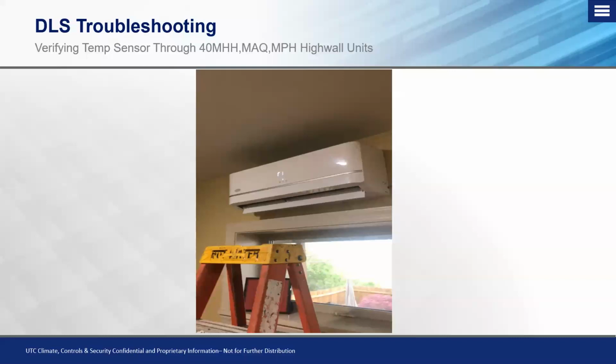Again, that's the 40MHH, the 40MAQ, and the 40MPH. Without tearing the unit apart, all you essentially need is a wireless handheld remote control and the knowledge to get into this menu, and you can see what the actual unit is displaying.